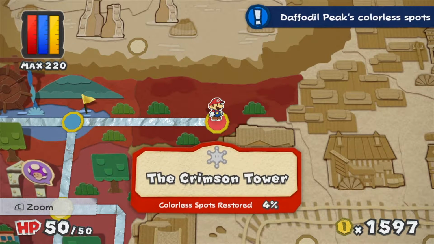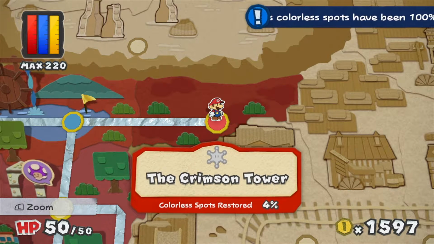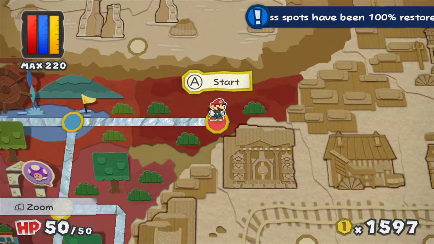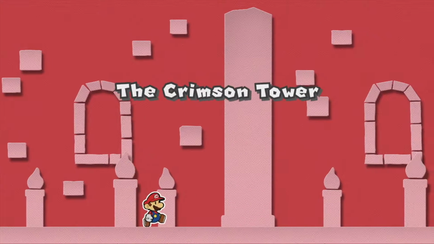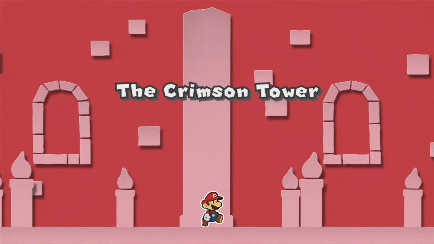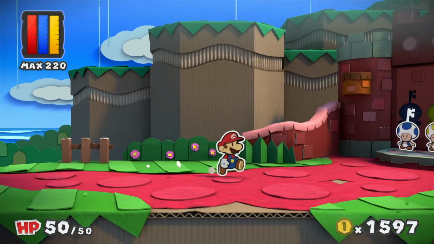In the last episode, we completed Daffodil Peak, and we found the Mountain Sage turned out to be one of the keys to unlocking the gate at the Crimson Tower. And in today's episode, we are actually going to be going to the Crimson Tower, and hopefully finding the big red paint star now that we've found all three toads we need to unlock the gate.